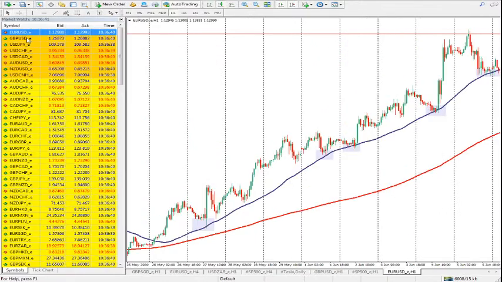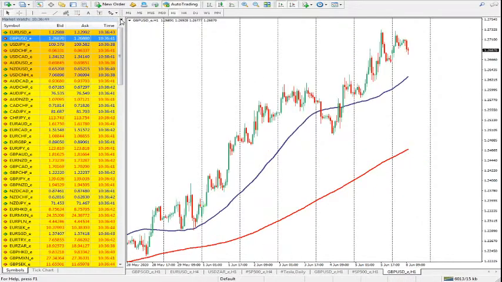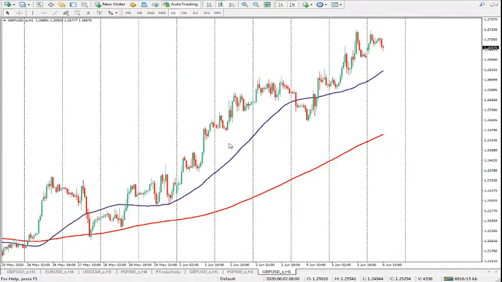We'll load GBP USD. This too is upwards. As you can see, we have an active uptrend. The price keeps forming higher lows. There is that move up, and then there's a correction. There's a big move up. There's a correction. Then as I'm speaking now, there's this big move to the upper side. So this simply supports the upward position, which means price is still actively to the upper side.